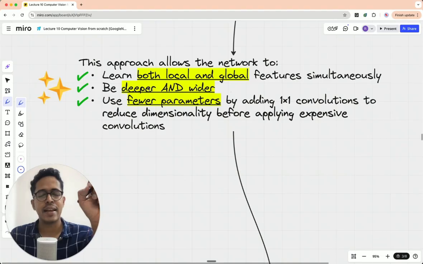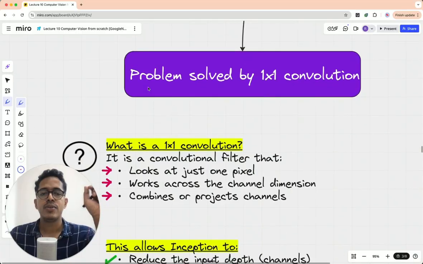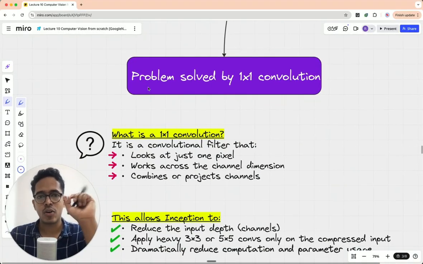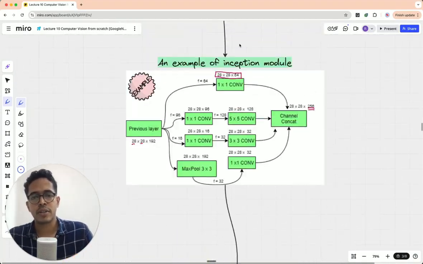I'll show you exactly how much GoogleNet V1 had in comparison to VGG. As we discussed earlier, VGG had 138 million parameters, right? So let's also look at how this 1x1 convolution, for example, is beneficial for reducing the number of parameters. So what exactly does this 1x1 convolution do? So this is the 1x1 convolution, right? Here.